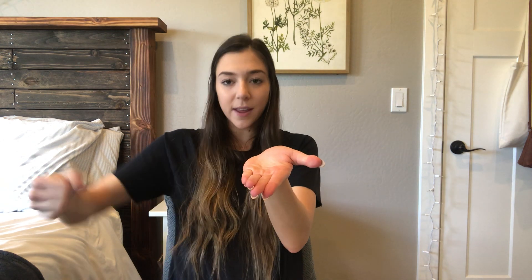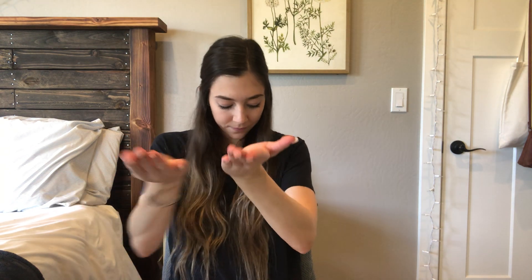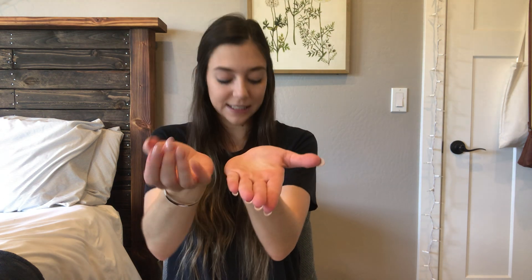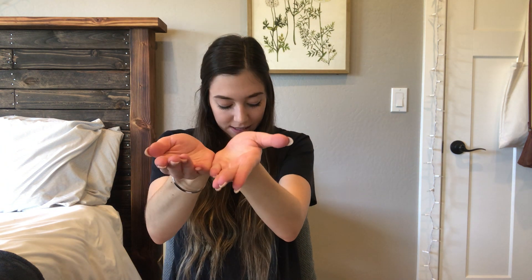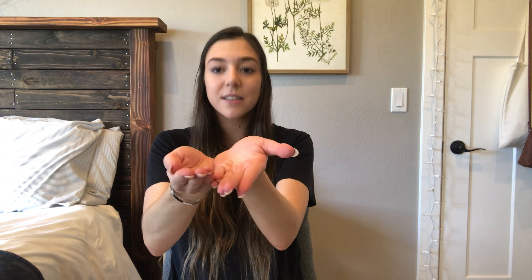Now I'm going to say the whole word. Take away that beginning sound and we're going to be left with the sound at the end. The word is 'stick.' What's the word? Stick. Take away ST — the sound is 'ick!' Good job. The word is 'snap.' Take away SN — the sound is 'app.' Good job. The word is 'slick.' Take away SL — the sound is 'ick.' The word is 'sled.' Take away SL — the sound is 'ed.' The word is 'slot.' Take away SL — the sound is 'ot.' Good job — pat yourselves on the back!